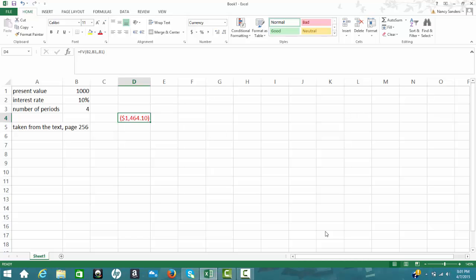The reason it shows negative is because it assumes that you're going to be paying the interest and the amount of the investment later back. So if we want to prove that this is what we're going to be getting, we show the original present value as a negative number. We're going to put out $1,000. Now watch what happens when I hit enter. It changes it to a positive number because it took the formula and left it alone, but because I have the cells plugged in there, it reads just whatever I put in the cells.